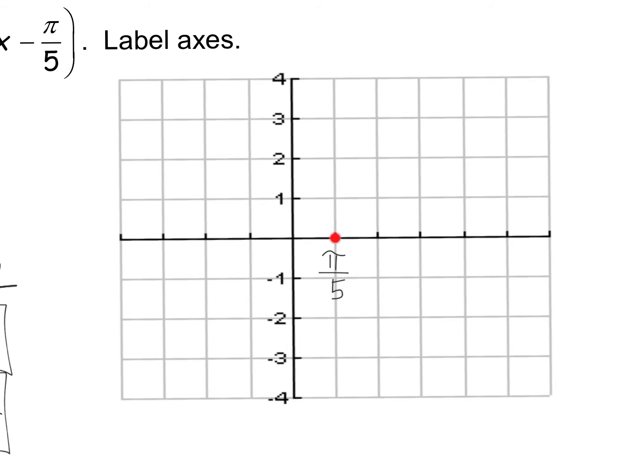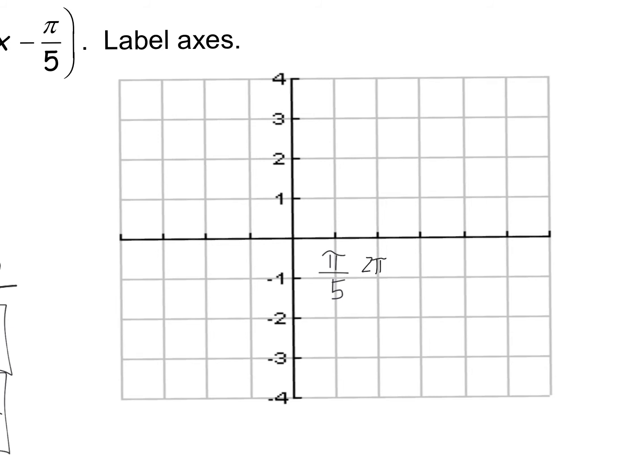So I'll do that again. Excuse me. This is 2 pi over 10. So 2 pi over 10, 4 pi over 10, 5 pi over 10, 1 pi over 10, 3 pi over 10, 5 pi over 10. That gives us 3 of them, and then going 2.5 in the other direction. 1, 2, 2.5, 1, 2, 2.5. So it fits. So let me go ahead and just scale these. So that's a 1 pi over 5.